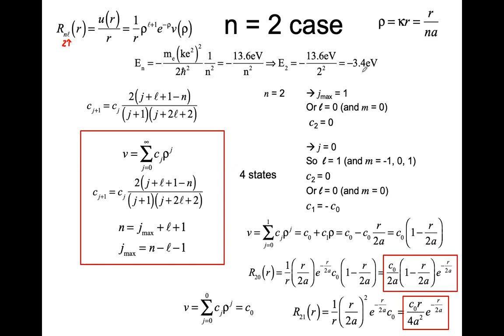Because if this electron currently is in the state such that its energy eigenvalue is minus 3.4 eV, if I want to get that electron out of that state, completely free of the hydrogen atom, I have to give that hydrogen atom at least 3.4 eV of energy. Okay, and then I can completely rip the electron out. If it's in the ground state, I have to give it 13.6 eV of energy. I can completely rip the electron out of that state.